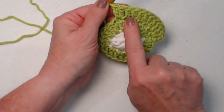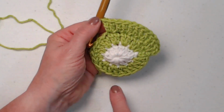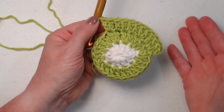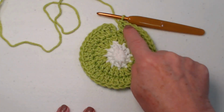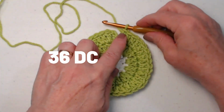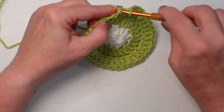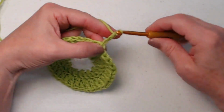All right, so 1 double crochet in the next, 2 in the next, repeat all the way around, and again join back to our chain 3 and chain 3. So we repeated 1 and 2, repeated all the way around for row 3. We have 36 double crochets. We're going to join to our chain 3 with a slip stitch and chain 3.